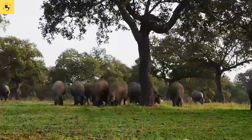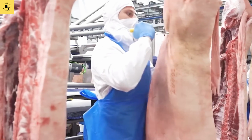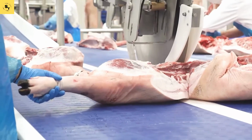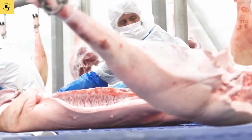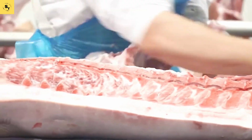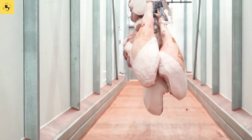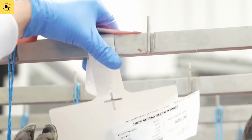Once the pigs reach approximately 160 kilograms, they are humanely slaughtered. The back legs are chosen to become hams, while the front legs become paletillas. Every detail matters. Legs are trimmed in a precise rounded cut, about 5 centimeters below the bone. Excess fat and tissue are removed, and the legs are massaged from the inside out, without trapped blood.